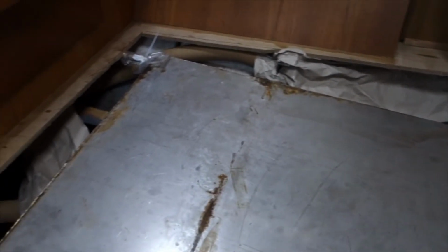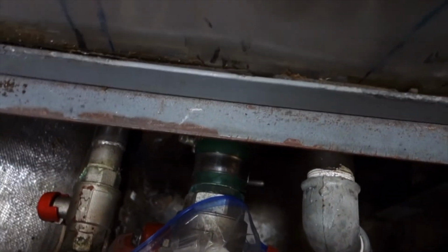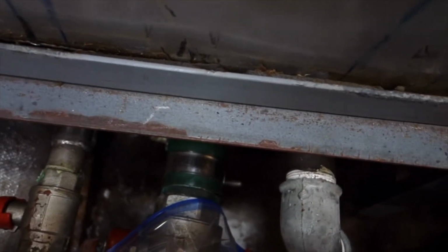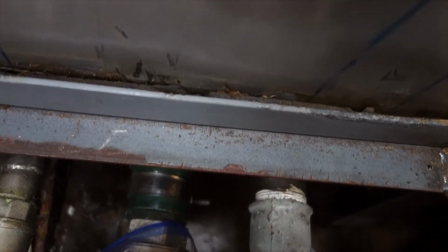The vent valve is hitting the deck, and I don't want to cut any more deck away until I know how I'm going to frame it up for the new bed, because this is where Shimmy is going to sleep. And you can see I've got these three valves here. Those three bastards are probably the highest likelihood of leaking. They're all shut, and they're all corked, and they're all bagged, but one never knows.